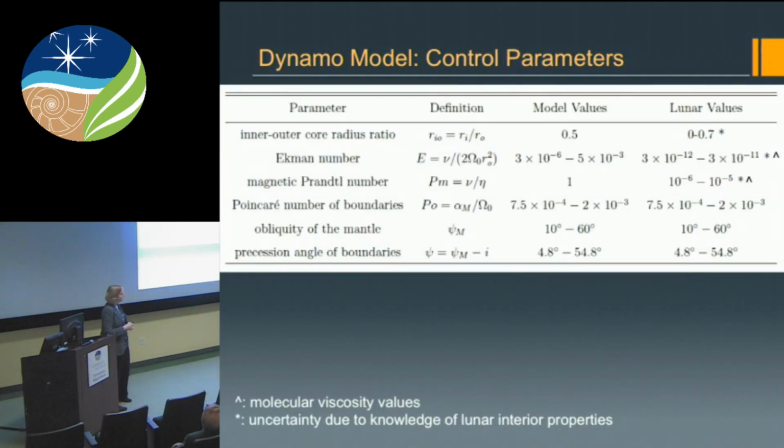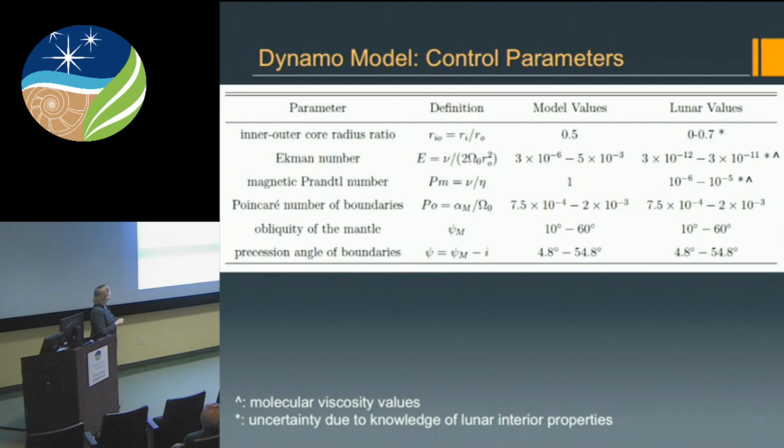All right, so in order to solve this problem, there are a variety of parameters that we can impose on ourselves. All these parameters essentially give us ratios of forcings and also the angle of the precessional motion of the spin axis of the moon. What I've done here is given you the values in our models versus what the values should be in the moon. For example, we're able to get the right obliquity of the mantle, so the spin axis angles we're able to do properly.